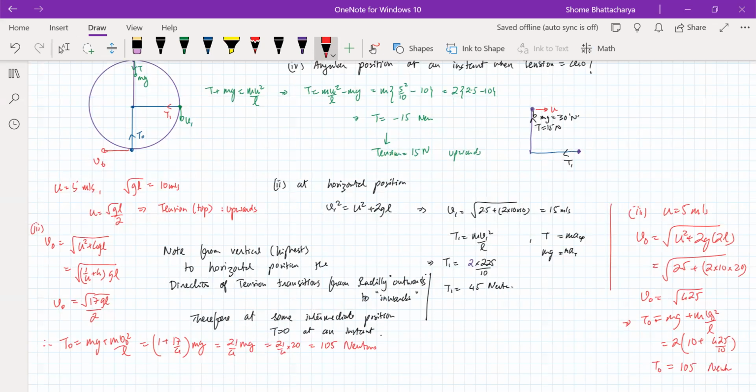Okay, now let's find that position at which the tension is becoming zero momentarily between the highest point and the horizontal point. So we can just take it as some angular position theta with respect to the initial starting point. Here the starting point is at the top. It's not at the bottom because that's how we started the motion. So you'll find it as an acute angle. If you reference it to the bottom point, of course, it will be obtuse angle, but here we need not do that.